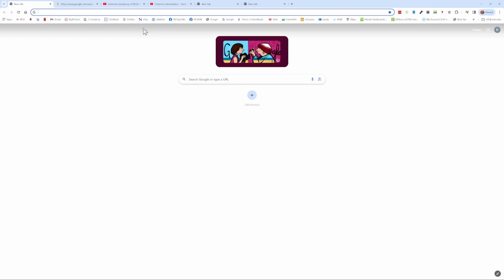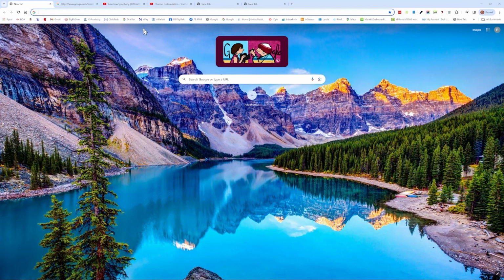So I'm going to do Control 1 to get way over here on the front. And now Control 9 takes me to the very last tab, even though it may not be 9. 1, 2, 3, 4, 5, 6. And so that's real powerful if you have just a few tabs.